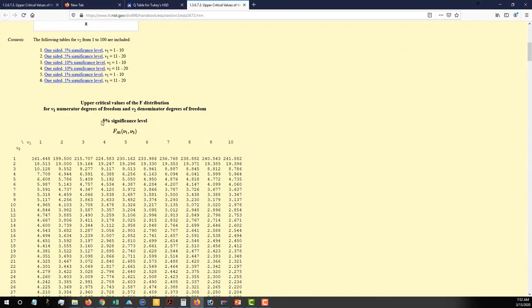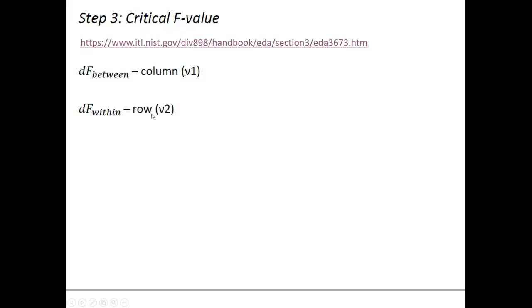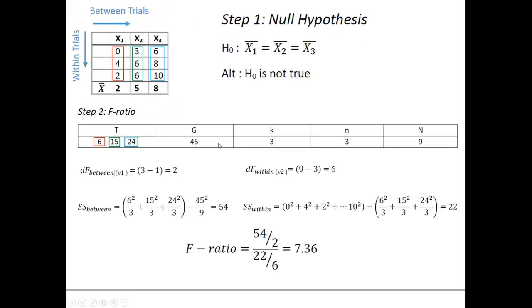We are looking for a 5% significance, which is 100 minus 95 percentile, so it's going to be the 95 percentile. As we said, it's defined by two values, ν2 and ν1. Looking at our presentation here, we can tell that columns are ν1 and the rows are ν2.